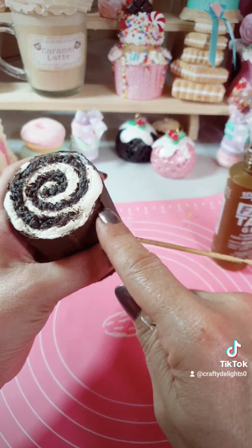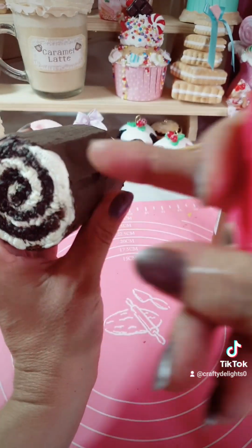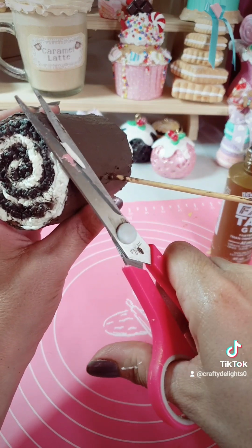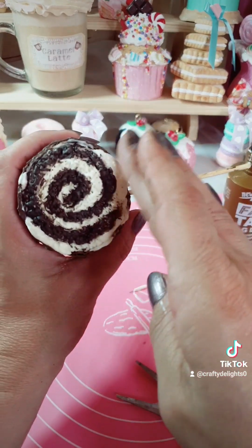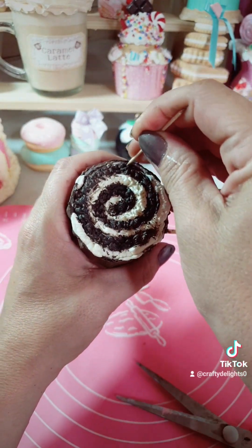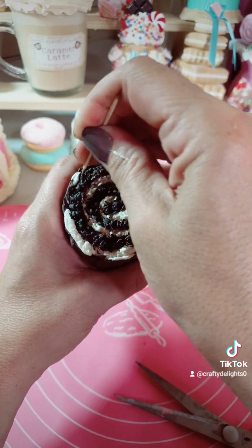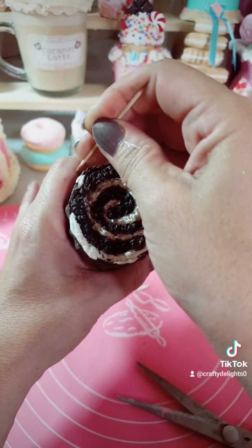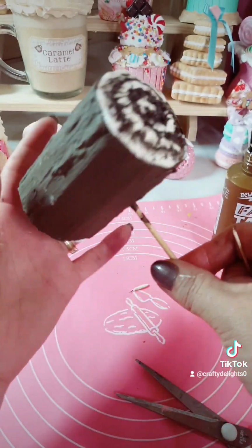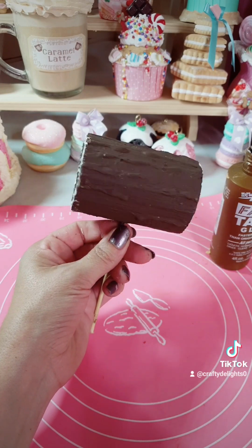If you've got quite a bit of an overspill, don't worry, you can just get your scissors. Let me just show you on this part. Just lift it up slightly and then just give it a bit of a trim. So I'm just going to blend all these edges in, like I said, with a cocktail stick, working all the way around the circle. Then I'm going to do the same on the other side. So I have now added and blended in both ends.